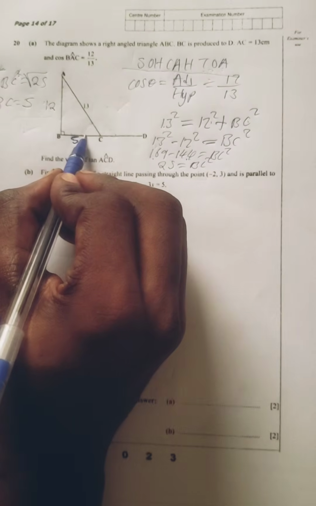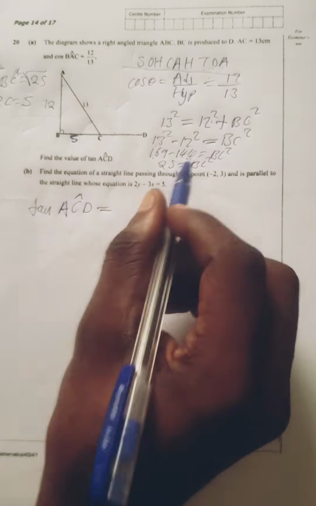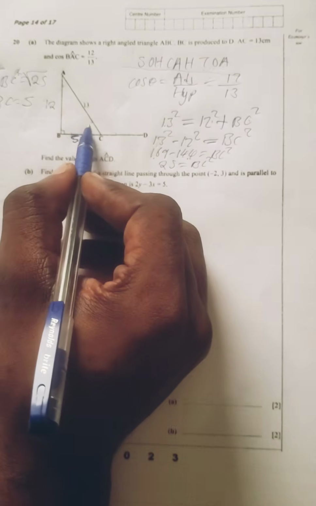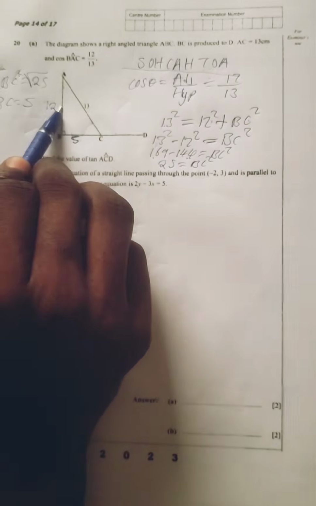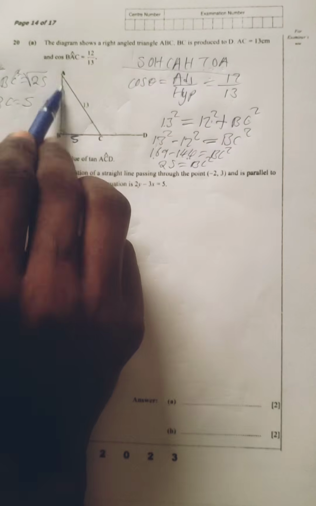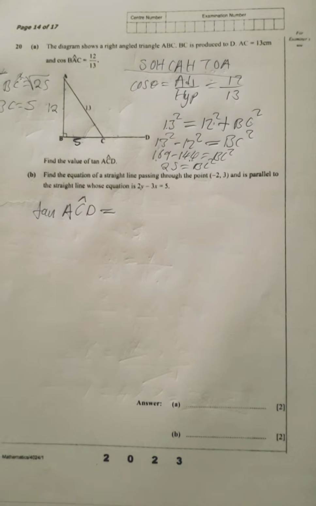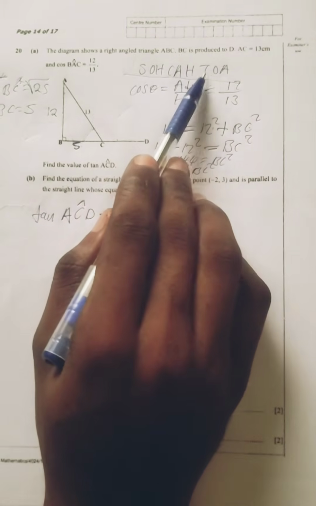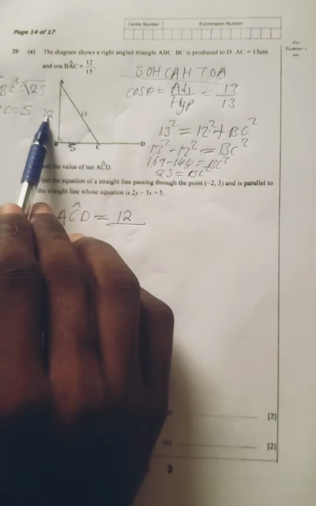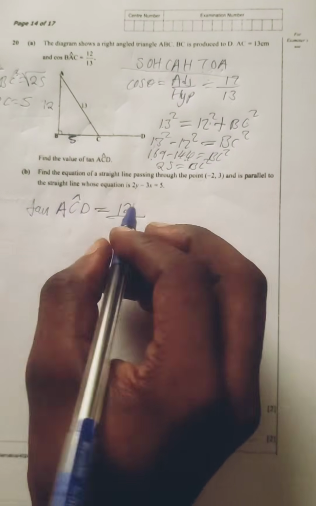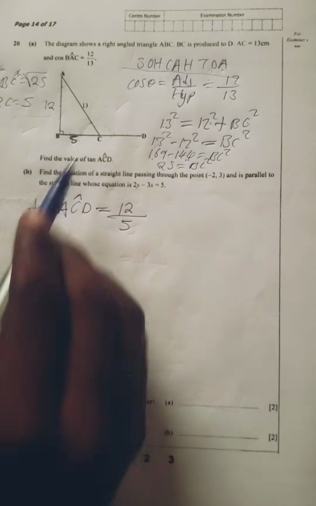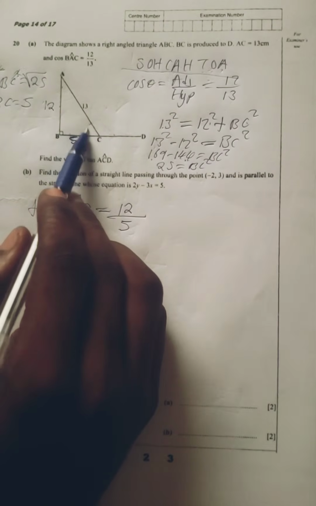So when you look at this, tan is equal to opposite over adjacent. What's the opposite of this? If this is an eye, it is looking at this. So this is the opposite, which is 12, over adjacent. Well, adjacent is this because this is the hypotenuse, the longest side. So this is the adjacent, which is 5. So this is tan of this.